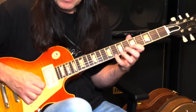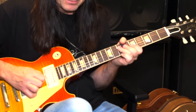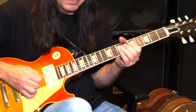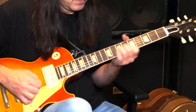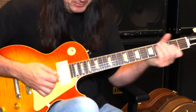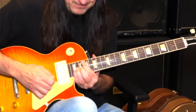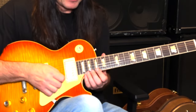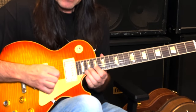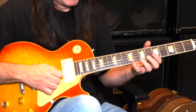And he would do stuff like that, but when he went up higher, it's easier to play those types of riffs up here. So what you find Ace doing a lot of the time are pull-offs, just like he did down here, but he'll go up.